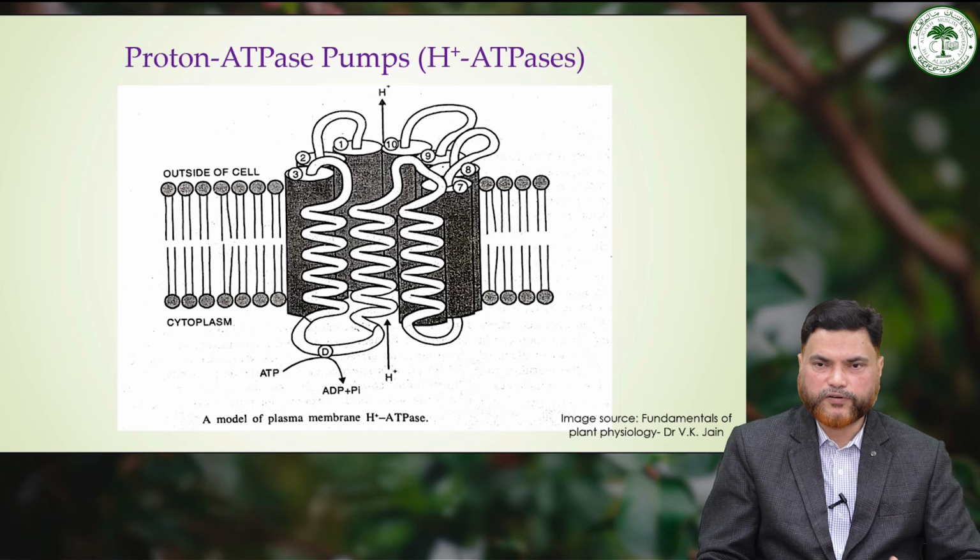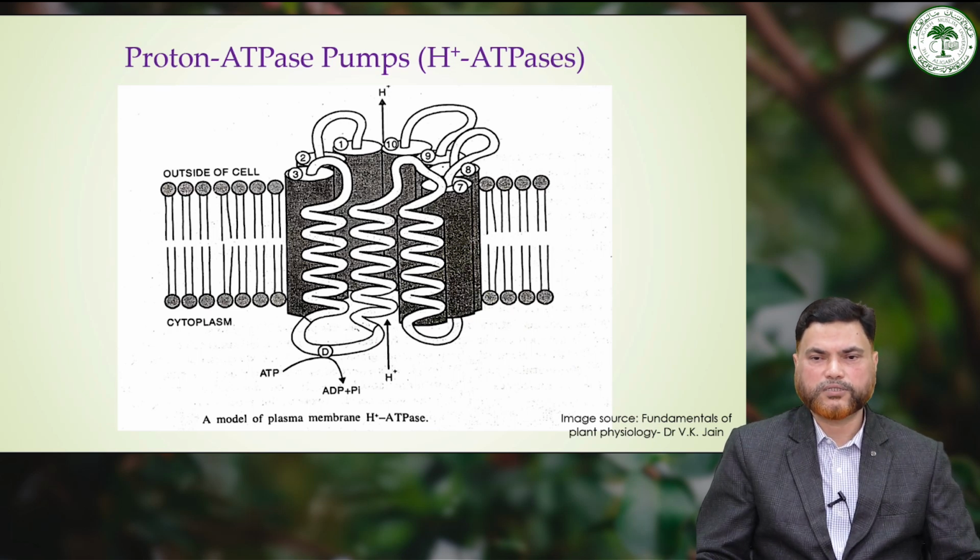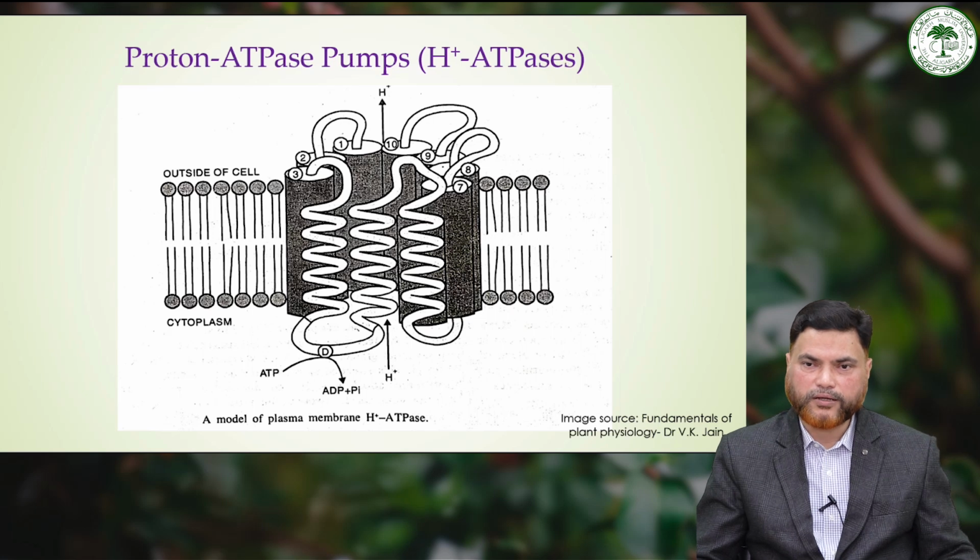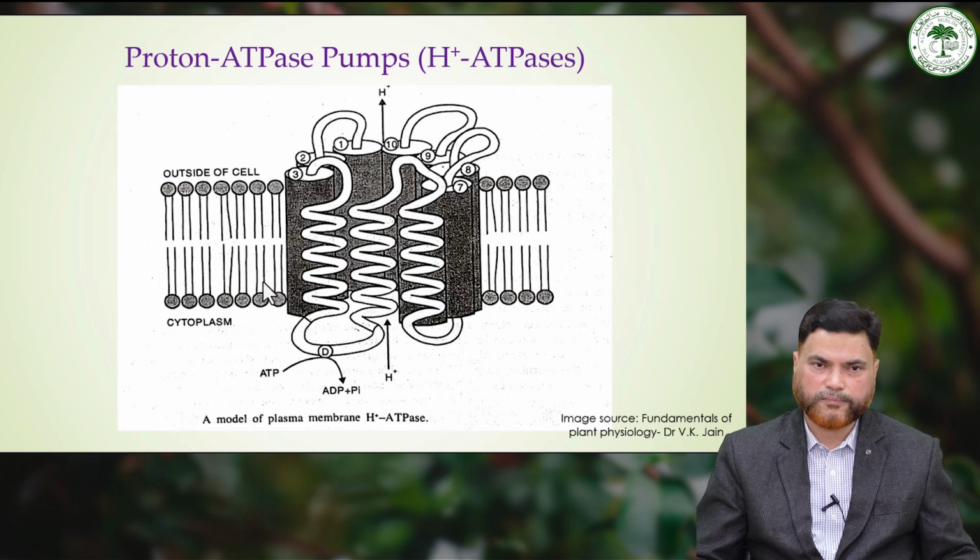They are structurally different from F-type ATPases, which are typically found in the mitochondria and chloroplast, where ATPases synthesize ATP. However, proton ATPases operate in the reverse manner by hydrolyzing ATP. You see here ATP is hydrolyzed. So, in this figure a model of these proton ATPases has been depicted. This type of proton ATPase is also known as P-type ATPase.